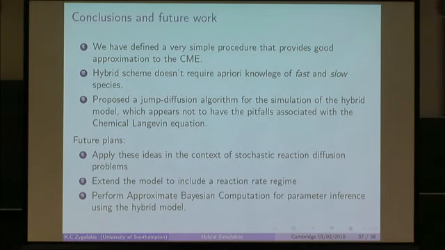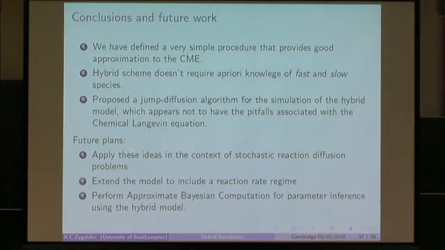So to conclude, I claim that we have defined a very simple procedure that provides a good approximation to the CME. I don't really need to know a priori the fast and the slow species. After proposing the model, we talked about different ways to simulate. And in terms of future plans, we have already been discussing this with Radek.